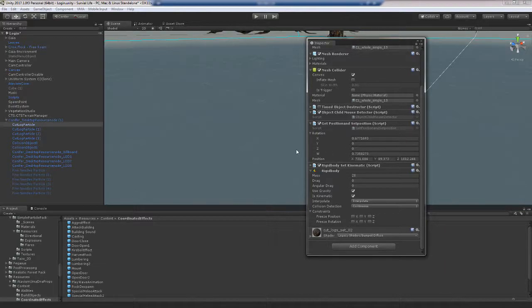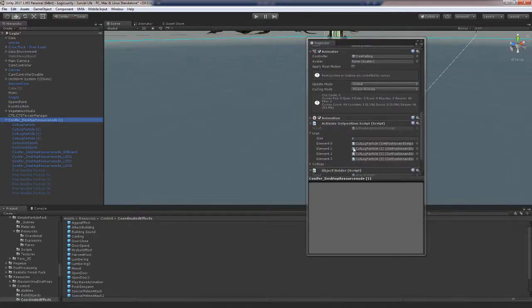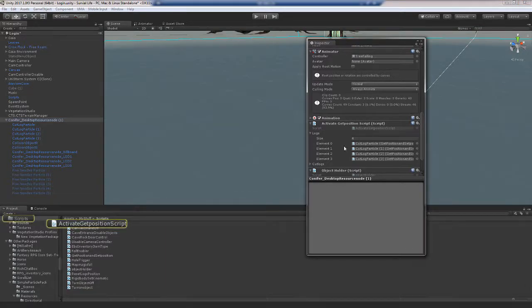So whenever it starts over and you chop the tree down, and the tree starts falling again, the logs are wherever they were all over the world. Didn't look right. So that's what this position thing does. It gets the variable, or it sets a variable of the Vector3, and then this script puts them, it sets them back. I'll show you.